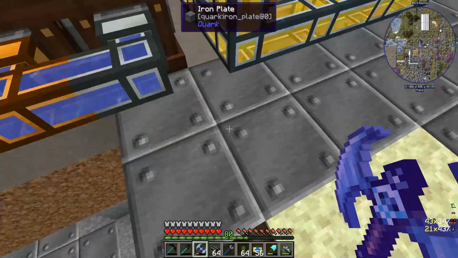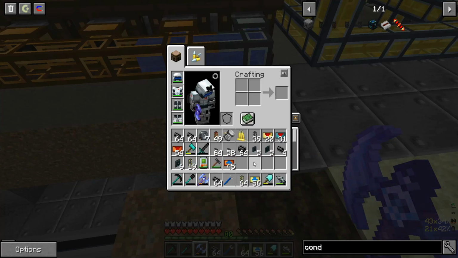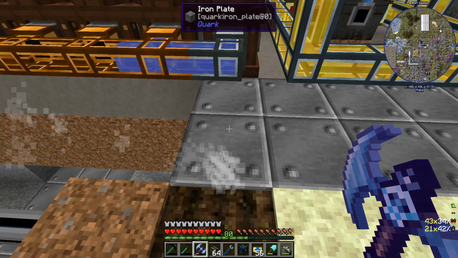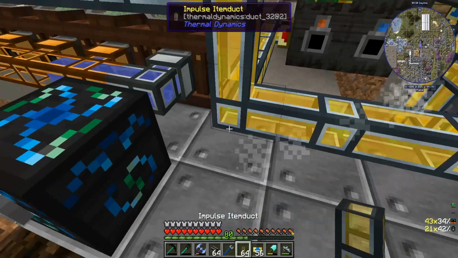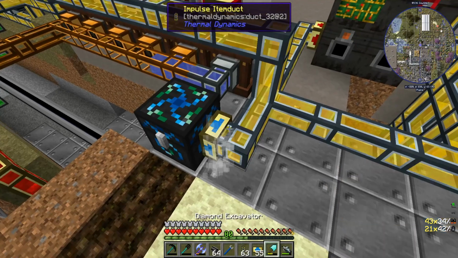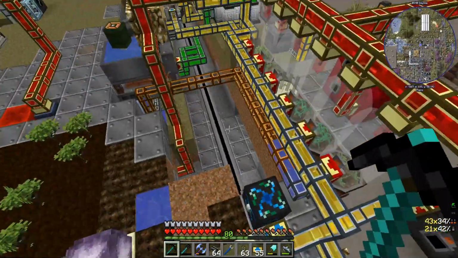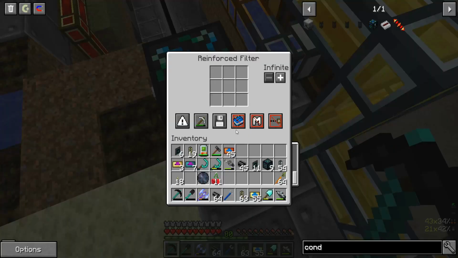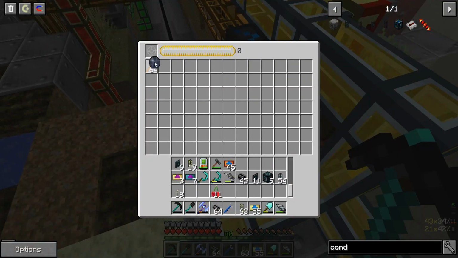So do I just put the EMC drawer like here with a filter on it? Energy condenser here. And how quick can I go and go yoink? Whitelist? Probably not quick enough. Stop it. Carrots. Let's whitelist the carrots. And you're going to make silicon wafers.